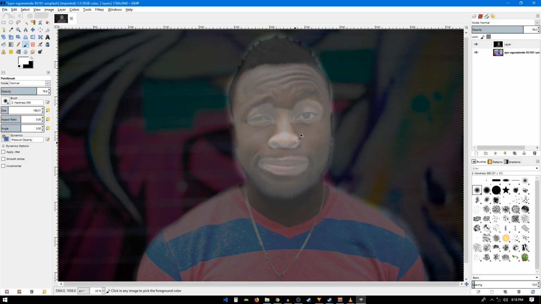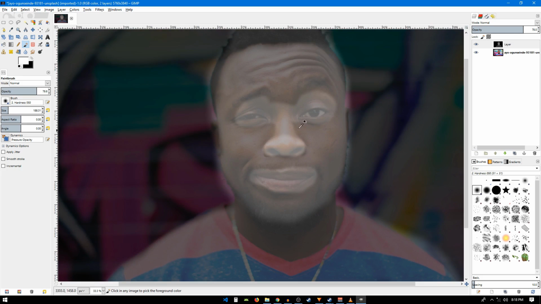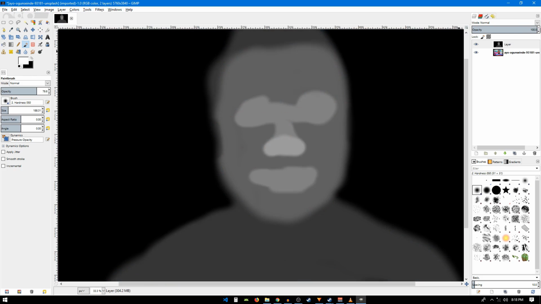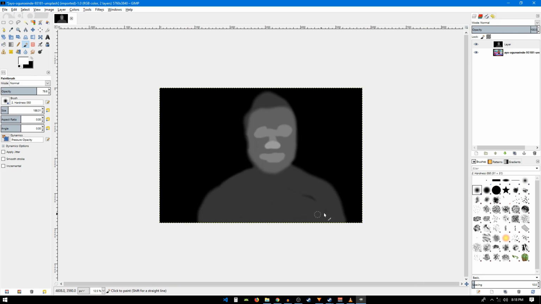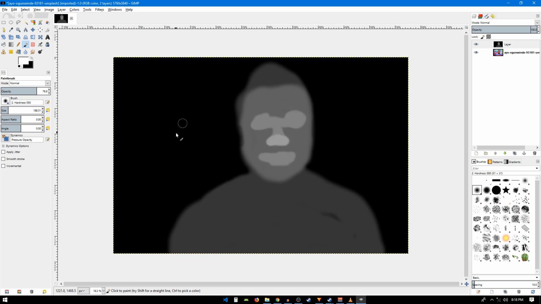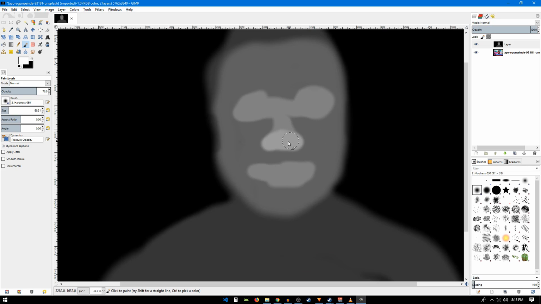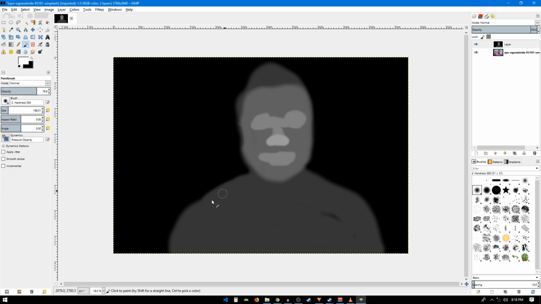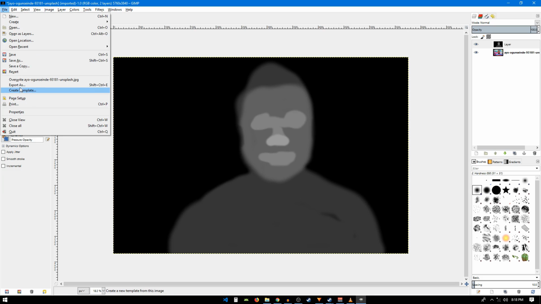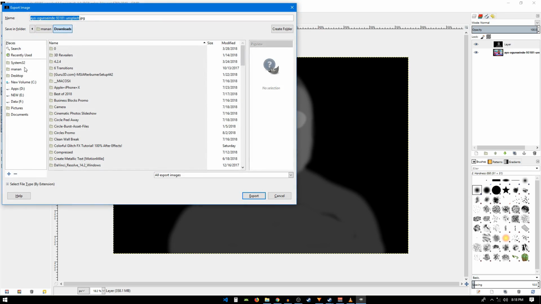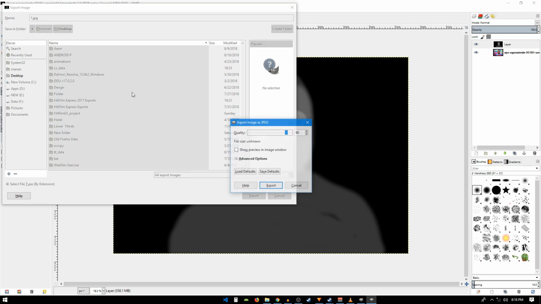So just a quick example, if I just crank this opacity to 100, you can see that there is our background in the black, and the thing that is the closest to the camera is the tip of this nose. That's why it is the brightest. And so yeah, that is basically the idea of the displacement map. So once you are done with this, you can go to file and just export this image, and we can save that to the desktop. I've already saved this with this name, so I'll just call this one and click on export.